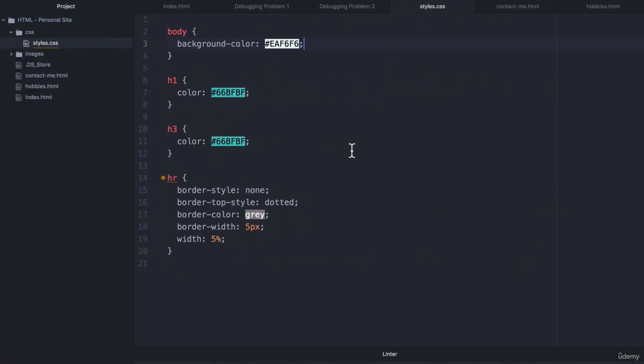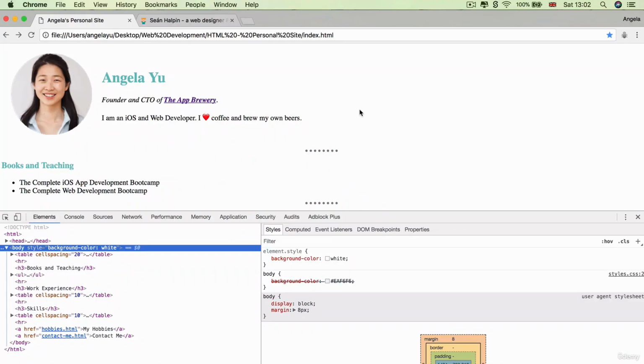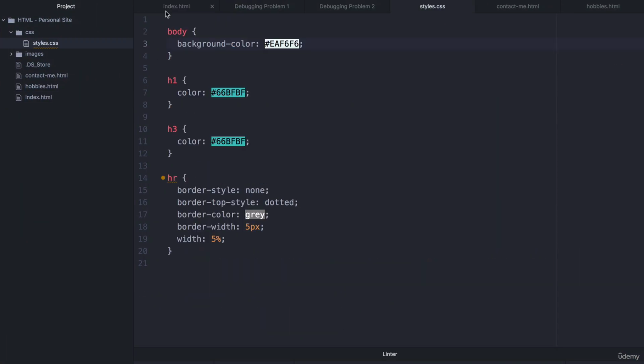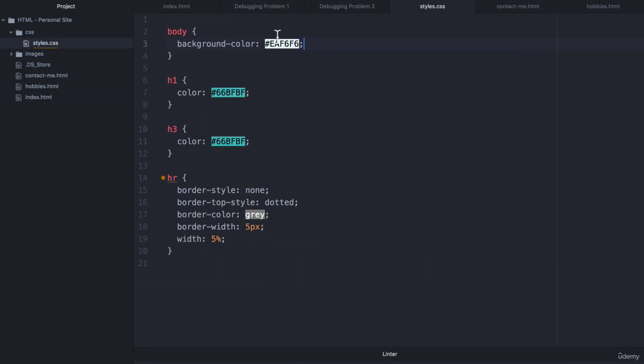If you look carefully inside our new buggy index.html, the keen-eyed amongst you might have spotted that I set an inline CSS rule inside the body tag to turn the body's background color to white, which explains why our page looks like this. But what it doesn't explain is, why is it that this one is being used, but this one is not?